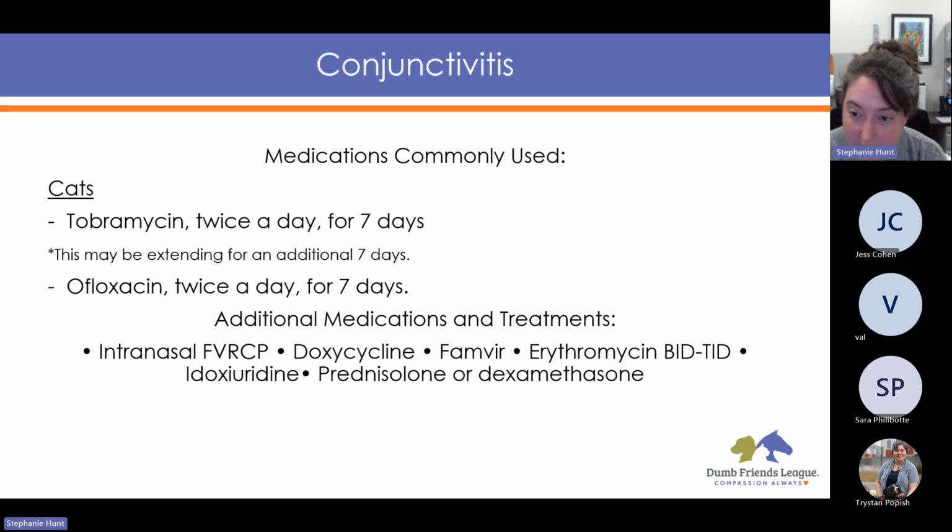Idoxyuridine is also something that can be helpful. We've used it in cases where it's kind of chronic conjunctivitis where we're not seeing any response to medications. With the idoxyuridine, it has to be used very regularly. So I think it's like 5 or 6 times a day instead of once or twice or 3 times a day. And so I think that is a big challenge of if we can't get it in 5 or 6 times a day, it's not going to be efficient. So it's not one that we use as often because it's a little bit harder to implement.